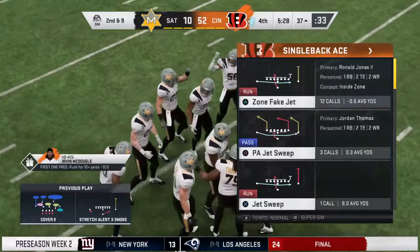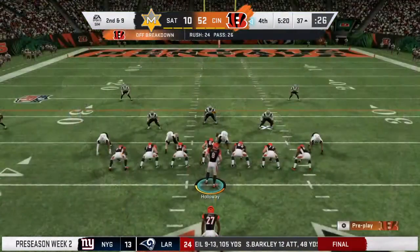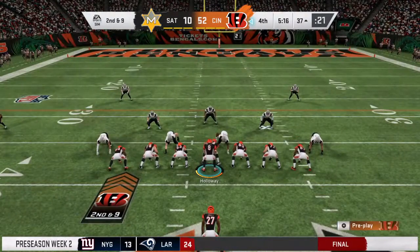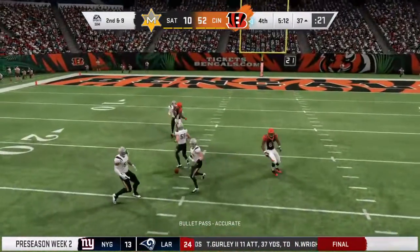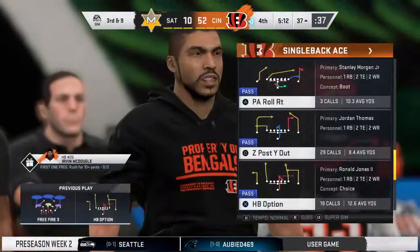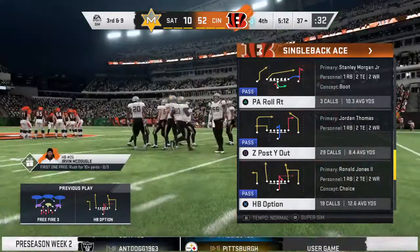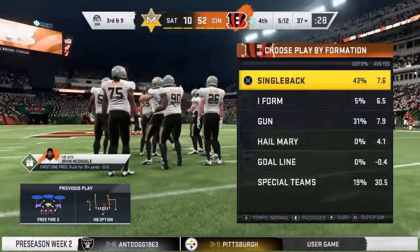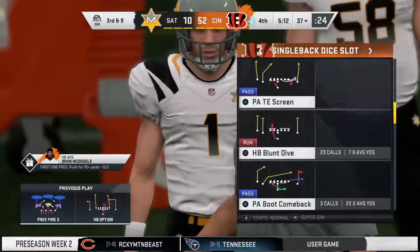Credit him with a 1-yard gain there to make it 2nd and 9. Bottom line, they want to keep this clock rolling, so they'll take that one right there. They just want to keep falling forward, and they want to put the onus on the big fellas up front in order to bring this one home. They try to throw on 2nd down, but this one is incomplete. He couldn't get the hook up there that time with Thomas, and that takes us from 2nd to 3rd down. You get a tight end like this, and you know he's used to dishing out punishment, but here, he's one that has to absorb the contact, and as a result, unable to hold on to the football.